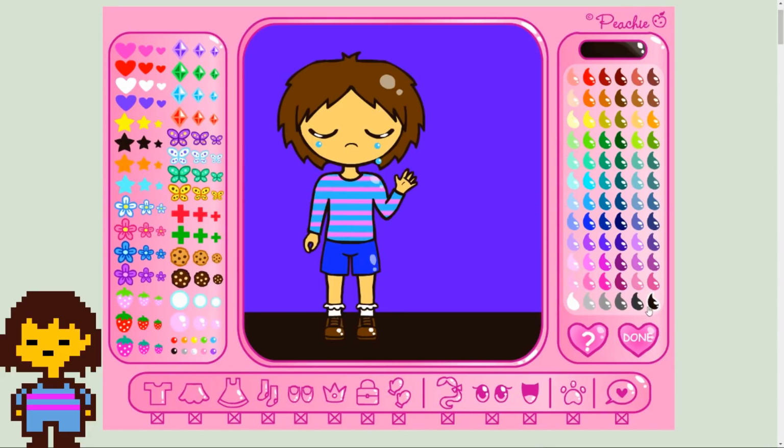I can't make it black. It's supposed to be black. I've been seeing black too much. Let's do gray for now. Dark gray. Wait, why are you putting your hand up? You're supposed to be sad. You're supposed to be sad, Frisk. Naughty Frisk. Don't say hi. You're supposed to be sad. Meow.